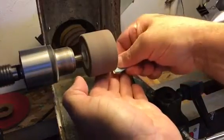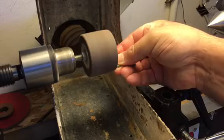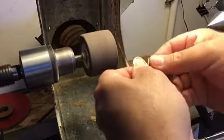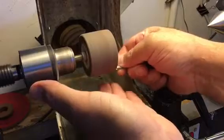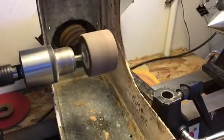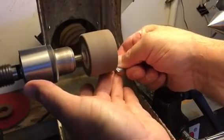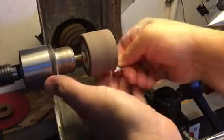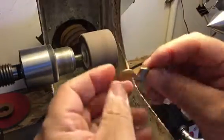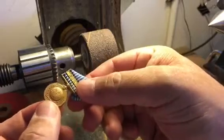It'll get hot really fast, so I've got a little container of water to quench it. I don't want it to lose its color either, so I want to make sure it stays cool. It looks like that's solid bronze. Should be thin enough, so I didn't lose any color on the front.